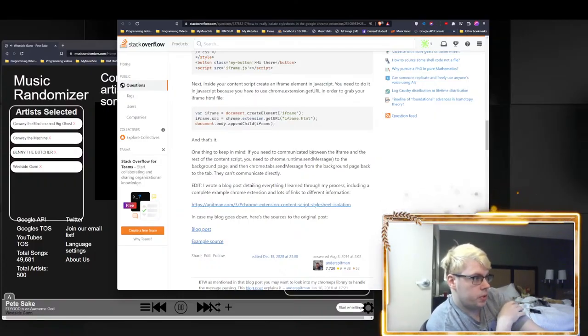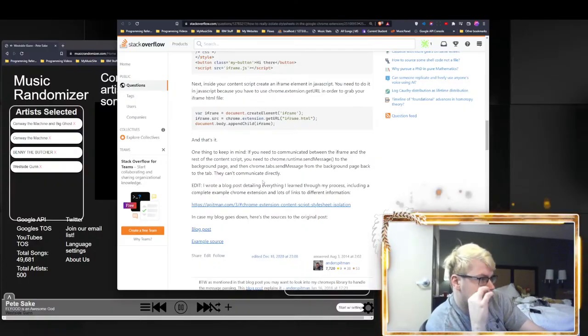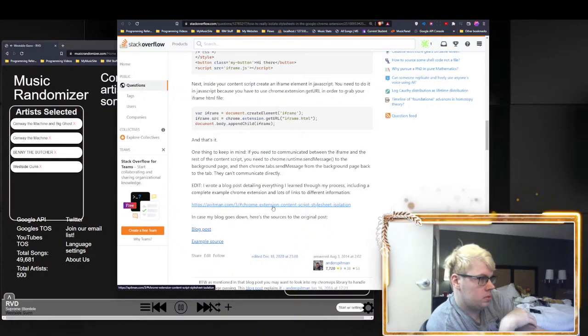You need to communicate between the iframe and the rest of the page: chrome.runtime.sendMessage to the background script. They can't communicate directly.